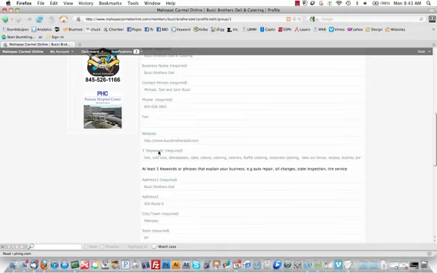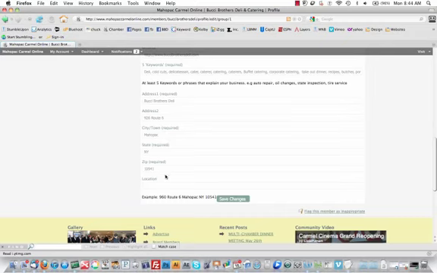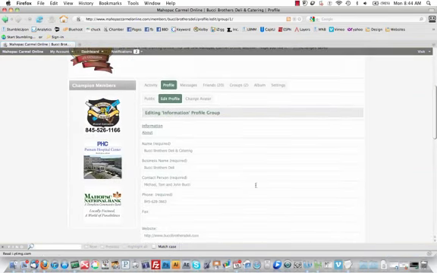Nobody's going to penalize you for putting more than 5. Just don't put in words that don't match what you do. Your address, where you are, all that stuff, and then click Save Changes. So far, so good, guys? All right, so now you've saved changes to the beginning part of your profile page.